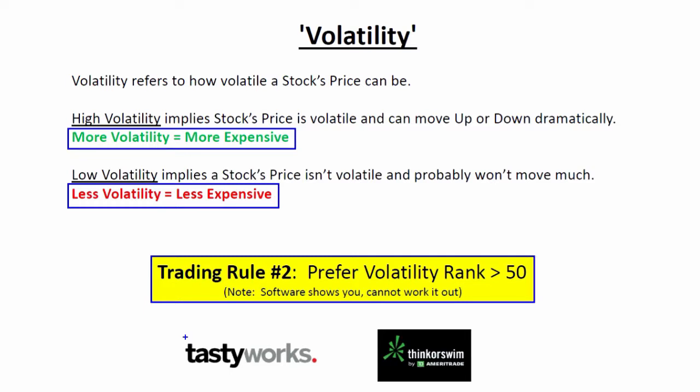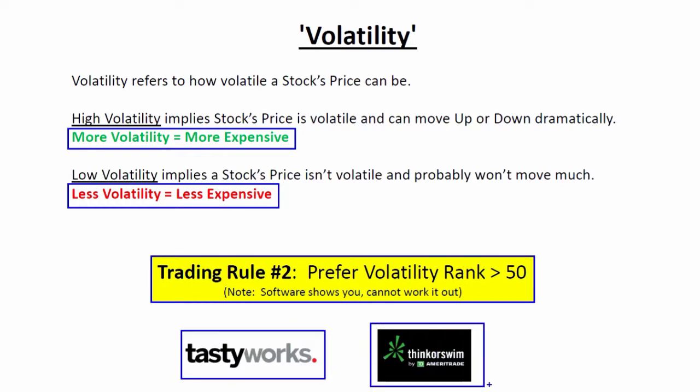The only two I know that do this right now, hopefully this changes over time, is one called Tastyworks, and the other one is the Thinkorswim platform from TD Ameritrade. And I am in no way promoting either one of these people as the person you should trade with. All I'm saying is, as far as I know, these are the only two platforms that show volatility rank. So if you can find more out there and you prefer to trade other places, absolutely do your thing. But if you want to go straight to something where you know it's at, one of these two platforms will show you volatility rank.